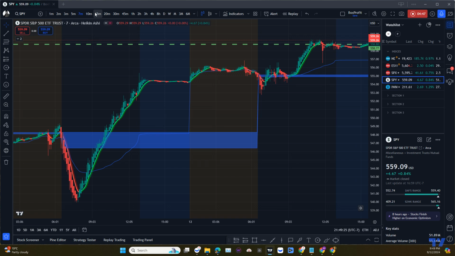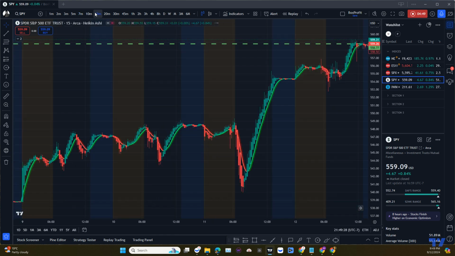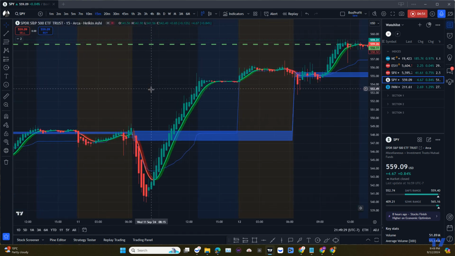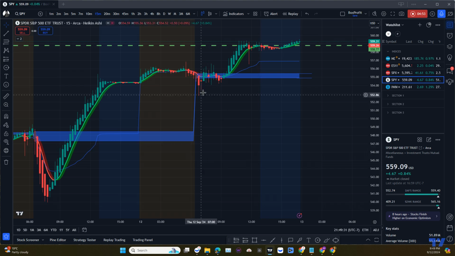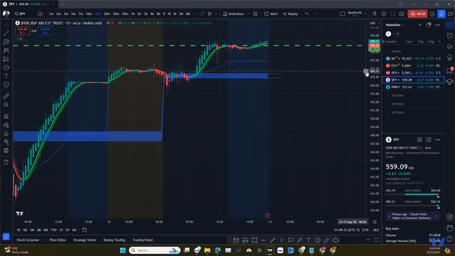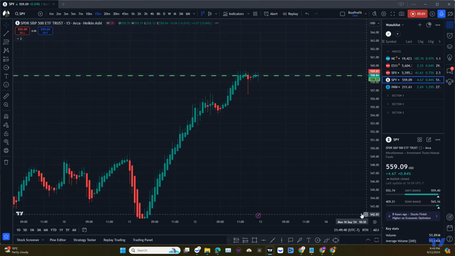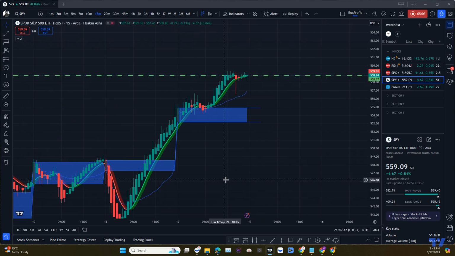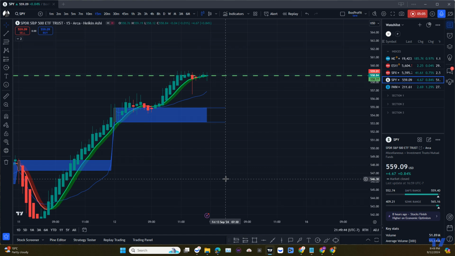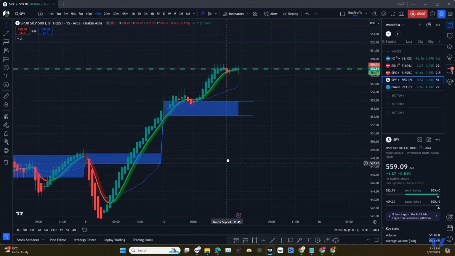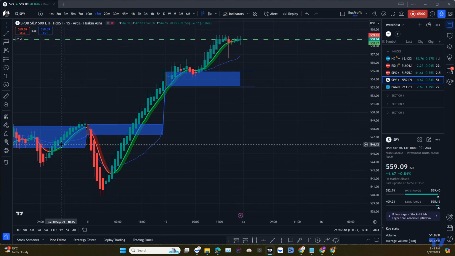Again, let me put my candles to 15-minute chart. With the 15-minute chart, I actually have a feeling that I should change from extended hours to regular hours so that we're looking at data that matters. Looking at the data that matters, we do see that yesterday was a beautiful day.